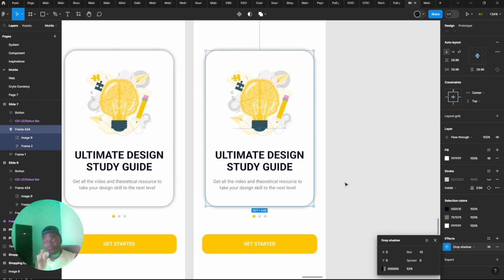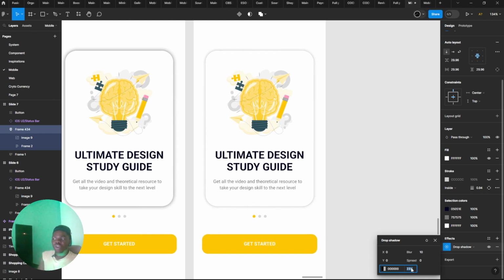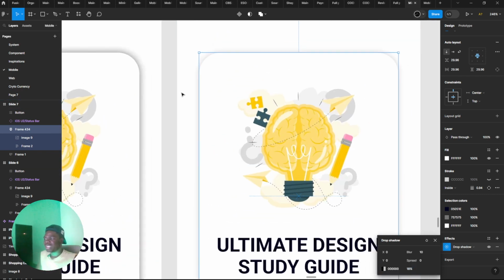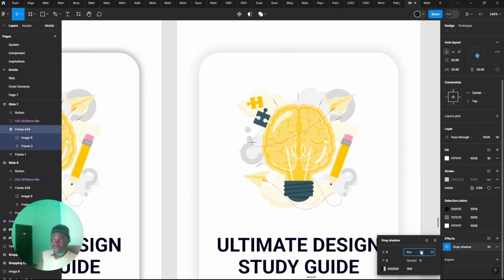But where I have an issue is that people need to understand that the moment your blur is dropping, you automatically know that the intensity of your shadow should be dropping too. The opacity should be dropping. It keeps it subtle and natural. Let me zoom in so you see what I'm talking about. The moment your blur is increasing, you most likely would want to increase the intensity or the opacity of your shadow. But the moment your blur starts dropping, the intensity or opacity of your shadow should drop to keep it natural.